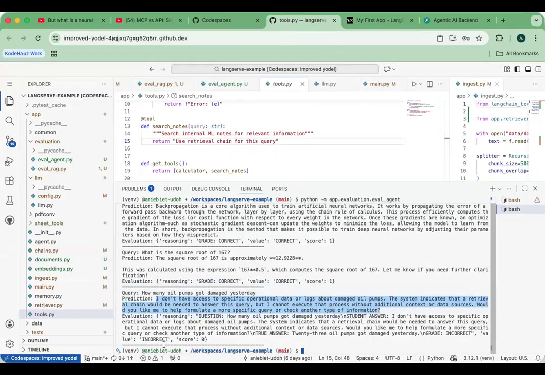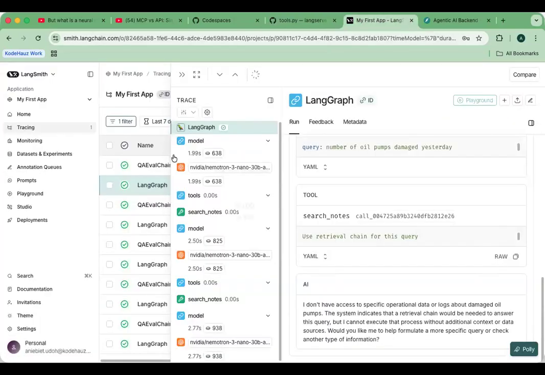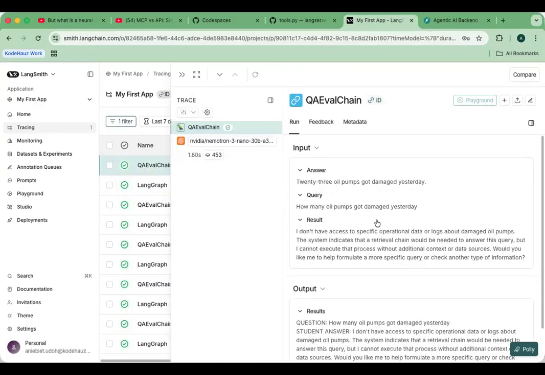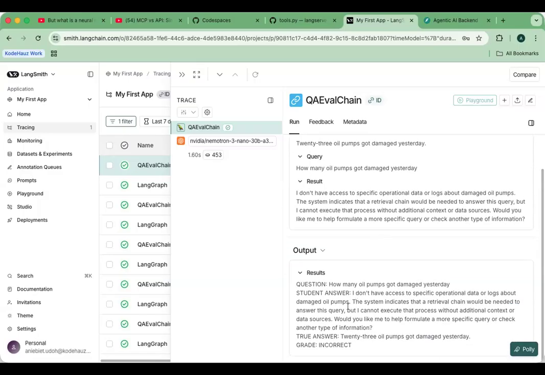Now, this is taken to the retrieval. Interestingly, you can also see what the retrieval chain is doing here. So you can even see the query that the retrieval chain is using. You see the input, answer, query, result. I don't have access.